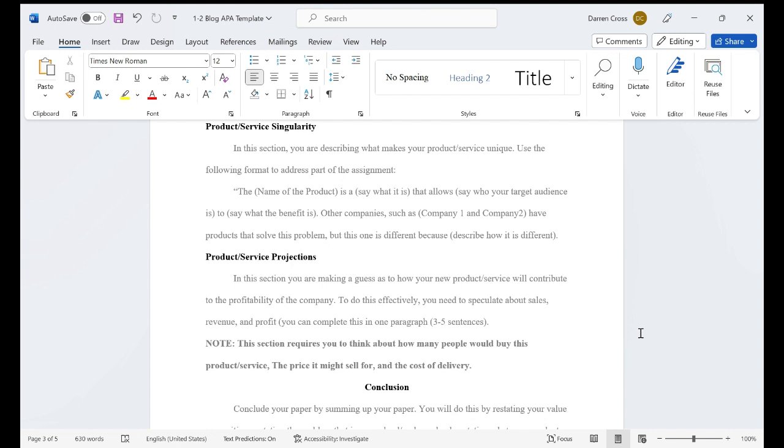So if you say to me, there are 350 million people in the United States, and if they all bought one of these, that's where I'm going to flag you, because no one has ever sold a product that everyone in a country has bought, right? Because there's competition. Some people don't care about that product. Some people have loyalty to other brands. You're never going to sell an entire population.